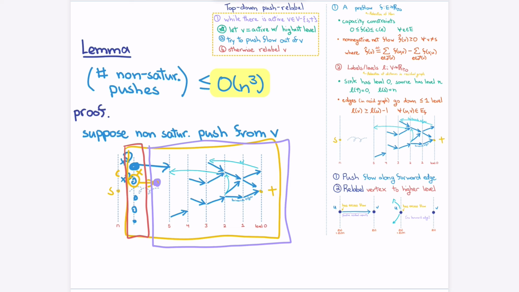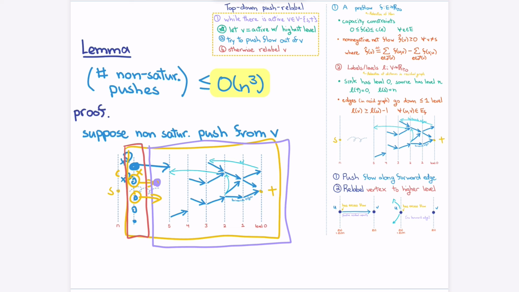Now there's square root n minus 1. Okay, so that's 1. And now I move on to the next vertex, this one, and I do a non-saturating push. My potential only goes down by square root n minus 1. Not great. But how many are left? Square root n minus 2.